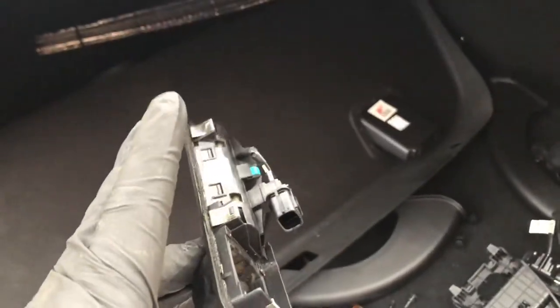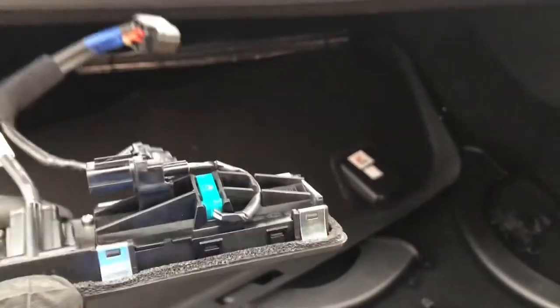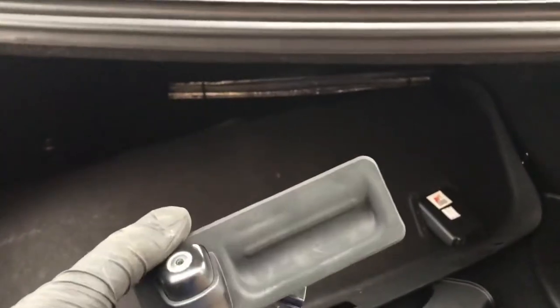I took the camera off the old one and put it onto the new one, which is right here. There's a little plug inside — the plug's right there. Once you get all that stuff squared away, you have four Phillips head screws that go in there. You can see the clips that push back into place, and that holds everything together.